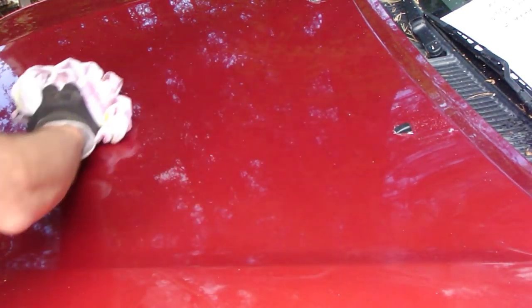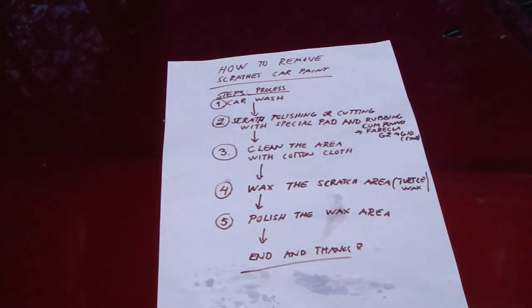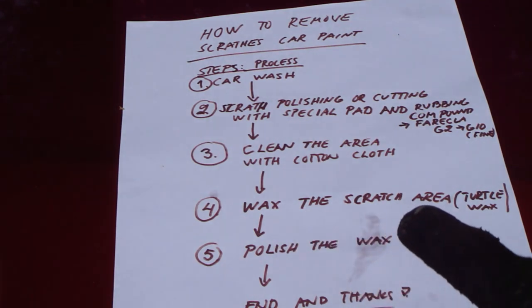Let's check if there are any scratches. Okay, and this was my area. And now those scratches are mostly gone. And then I need to go to the next step. When I take my task list, number 3, clean area with cotton cloth, is okay, then we go to the next step in the process: wax the scratch area.